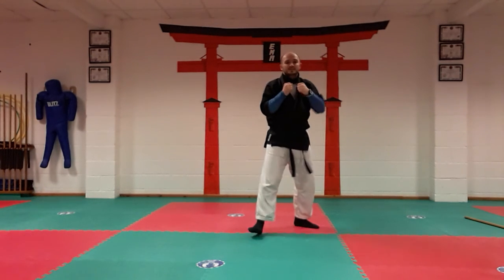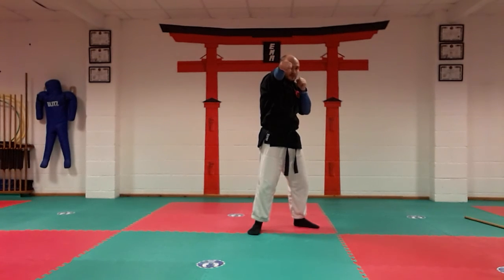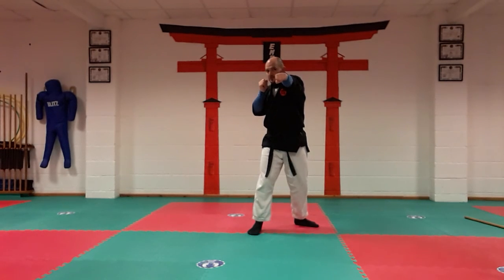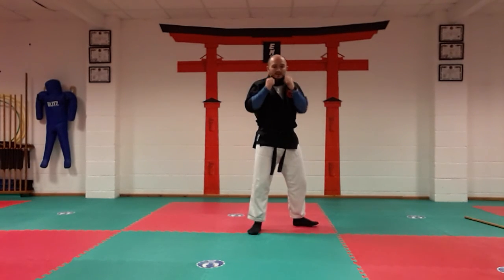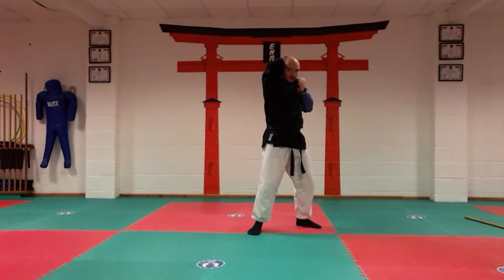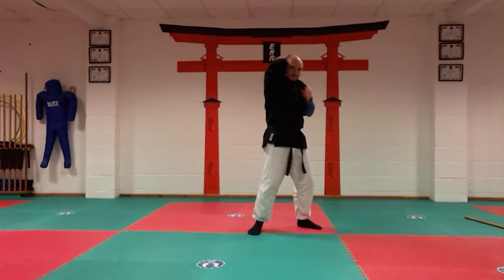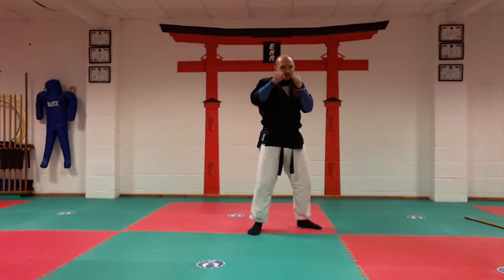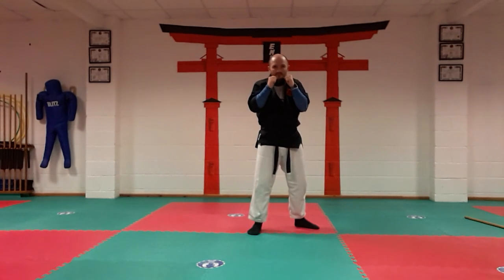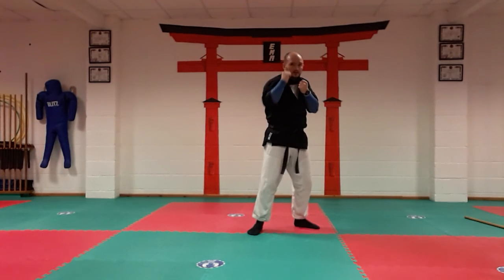Swap sides. So nice and slowly with me. Number 1, front punch, knee block, back punch, elbow block. Number 2, punch, knee block, punch, elbow block. 3, punch, knee block, punch, elbow block. 4, punch, knee block, punch, elbow block. 5, punch, knee block, punch, elbow block.